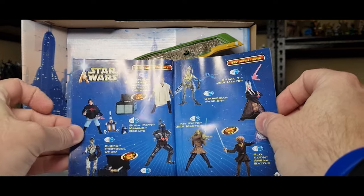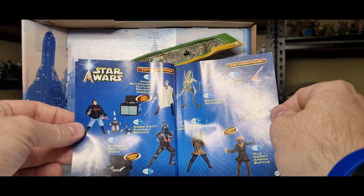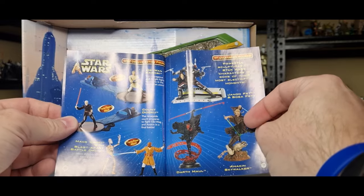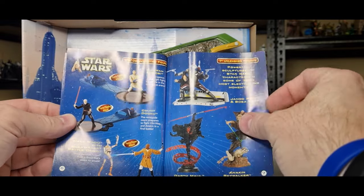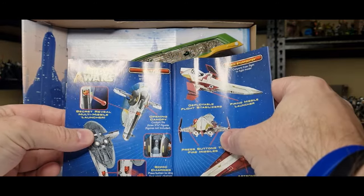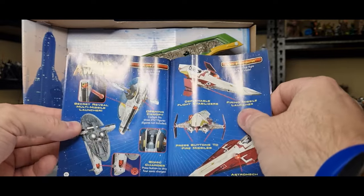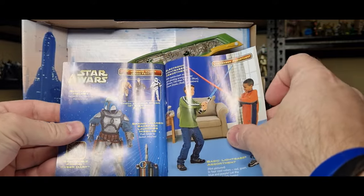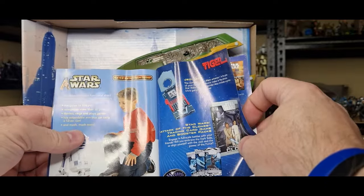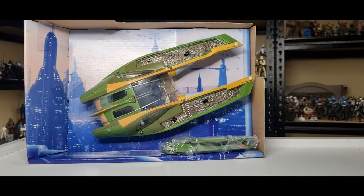I still don't have a young Boba — that's one I'd definitely like to track down. There are some cool unleashed statues on the right, the seven-inch Unleashed figures — they're cool. I've got both of those vehicles: Jedi Starfighter and Slave I. And there's the 12-inch figures and lightsaber assortment. That catalog's going in my keepsake folder.